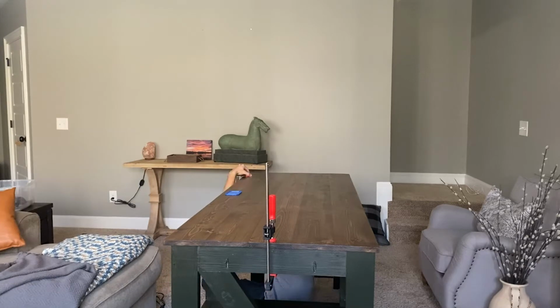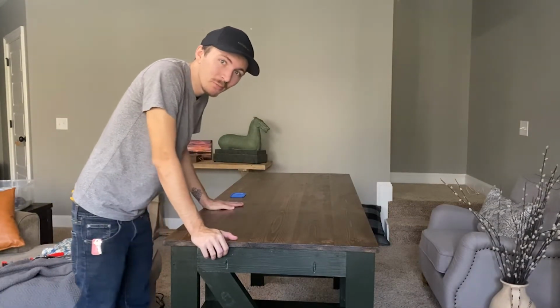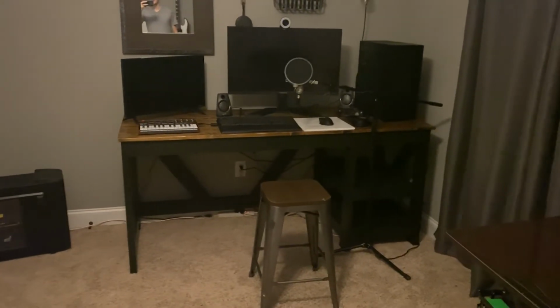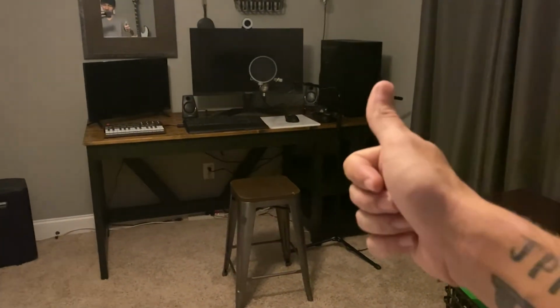Got the screws? Let's do this thing. And just like that, she's done. Time to put her in the room. And there it is. It's in the room. I've got it mostly set up. I still gotta do some cable management and stuff, but I think it looks pretty damn good.